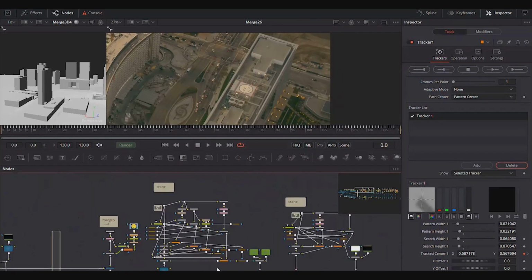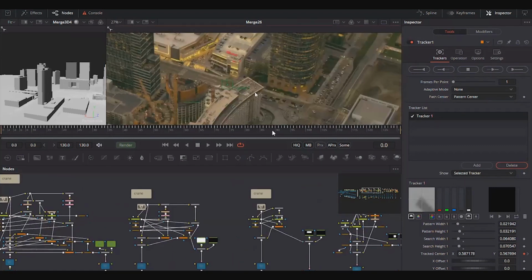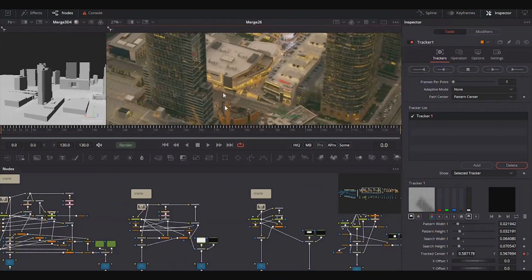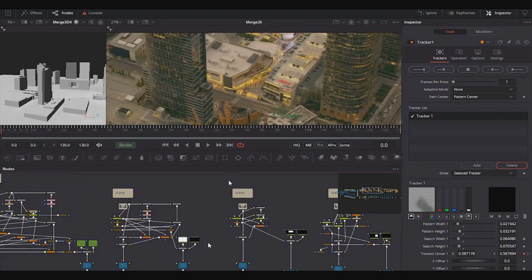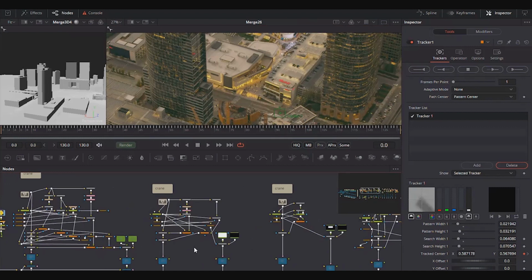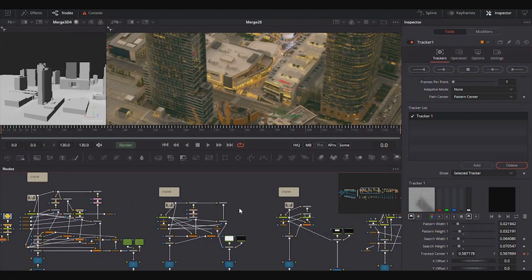One thing I will say, if you're working on a shot which is as extensive as this, with this much paint out required over this many different surfaces, go back and retrack the shot. It adds so much work because every single stage of this, you have to do a track.